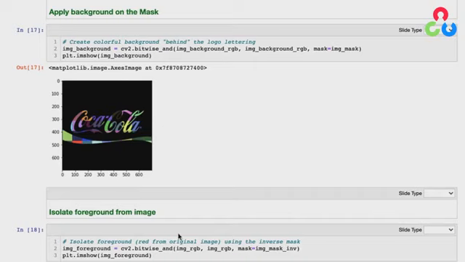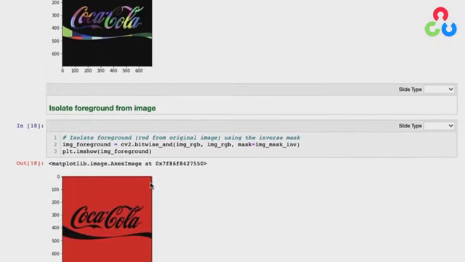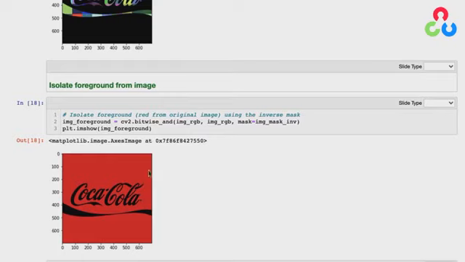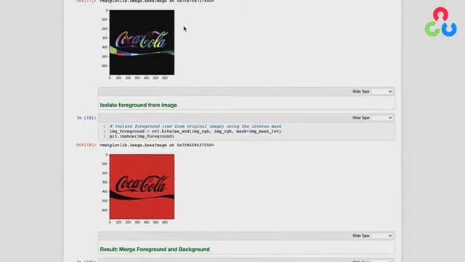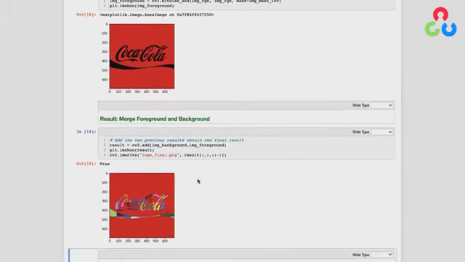And then we need to do a similar operation on the logo itself, which is image underscore RGB, and we're going to do a bitwise AND operation on that and pass it the inverse mask, and that's going to allow us to only show the red foreground, and everything else is going to be black. And so now you can see that if you just added these two images together, the blacks sum to 0, and what you get is the following result. So we thought that was an interesting way to demonstrate how you could use binary maps and thresholding and logical operations to accomplish something like this.